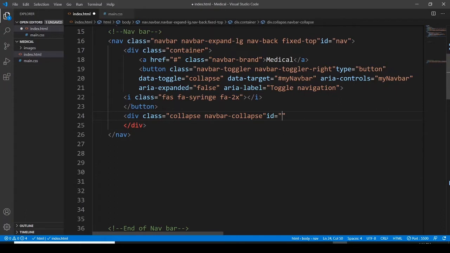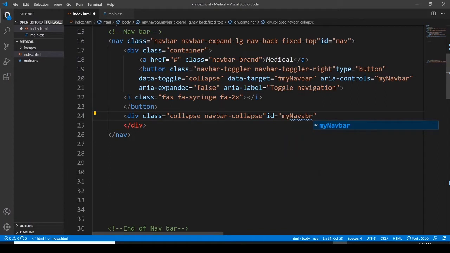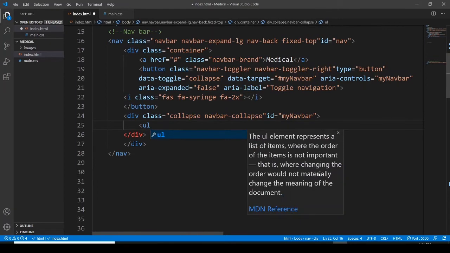Okay, this data-target ID. So the ID is my navbar, my spellings, my navbar, that's all. Now I want to have an unordered list.